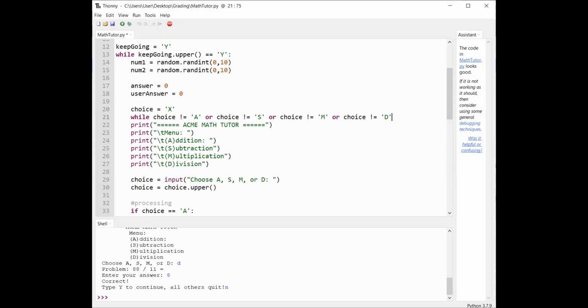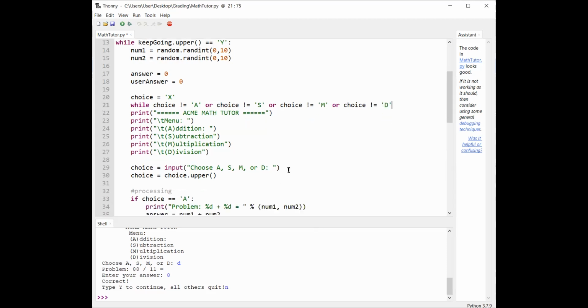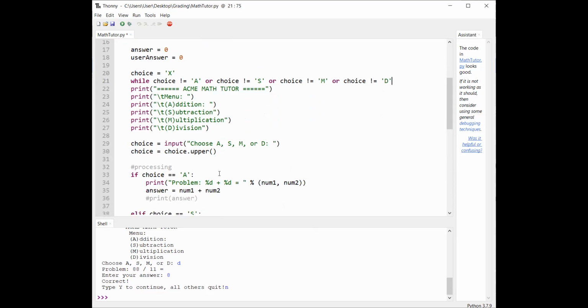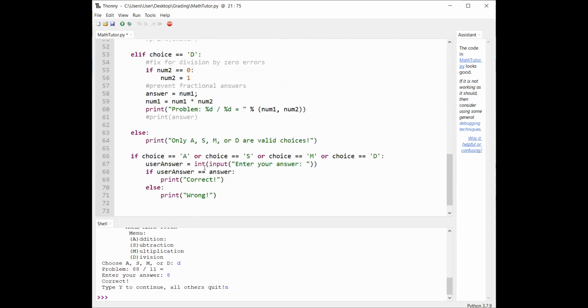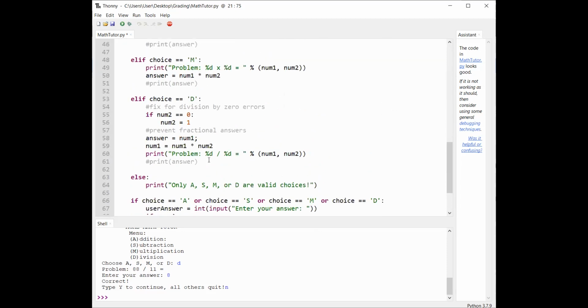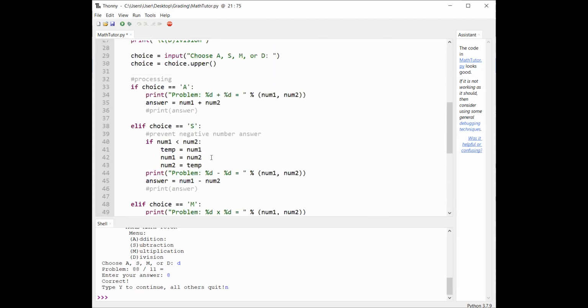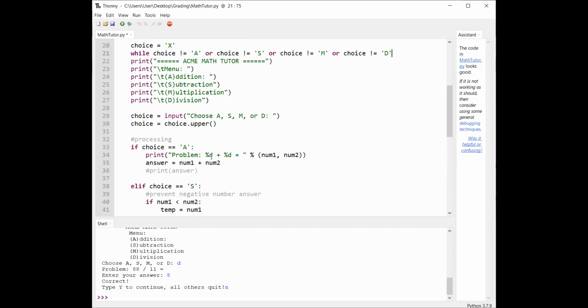Yeah. So this is kind of like what I was asking about earlier. If you took that while loop you just wrote, you throw it under choice equals choice dot upper, before you even access the processing. If the user does not have it anywhere, it's just going to run forever because you don't have a way to increment. The fourth part of the loop is to increment. So if you put it down here, you'll never get out.